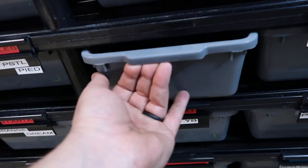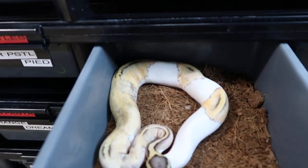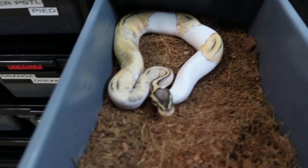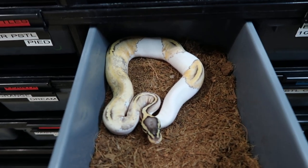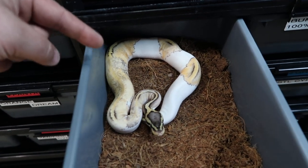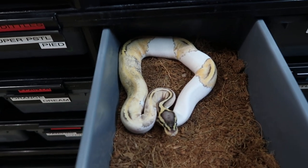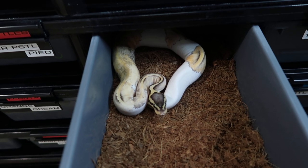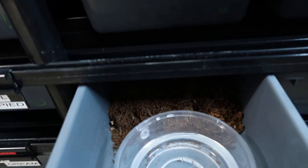Next one is Diddles. I named her Diddles because when I got her she was like 65 grams — I thought she was going to be a little bit bigger than that, but she had a few meals in her and she's ready to go. If you remember the unboxing video, this is the female I was talking about that was going to go with Minion. Minion was the male Super Pastel Pied, so putting those two together will result in all the babies being Super Pastel Pied.